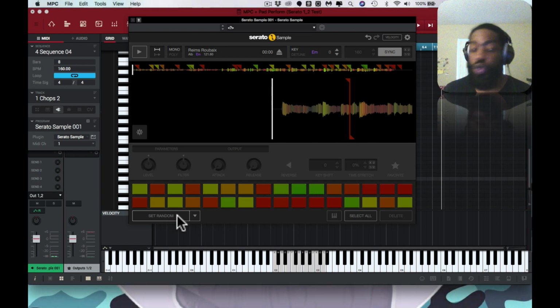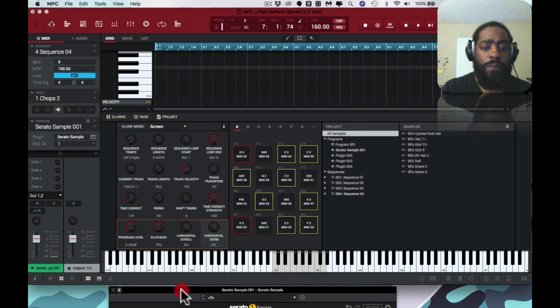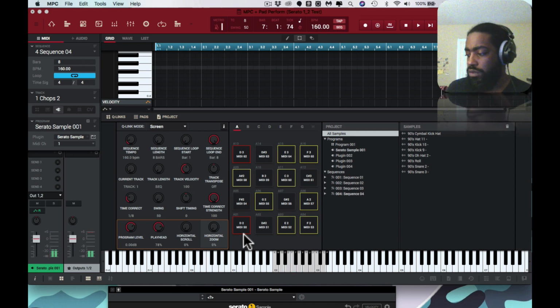If you are using your MPC Live, MPC One, MPC X, any of the MPCs, and you go into pad performance mode, we now have chromatic mode. So once you're in chromatic mode, let me open up the pad so you guys can see. Once you are in chromatic mode, the pads basically start in chromatic.